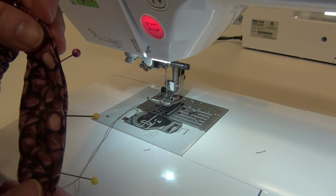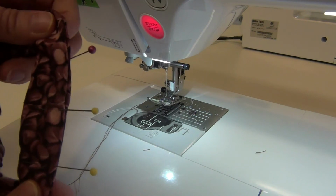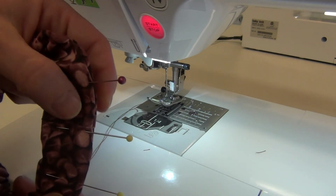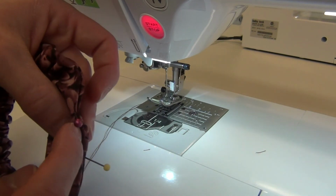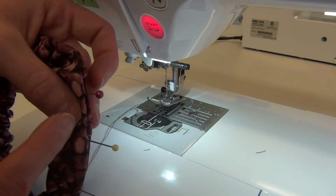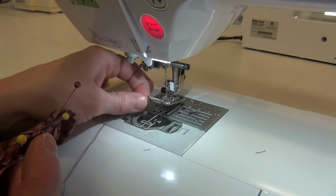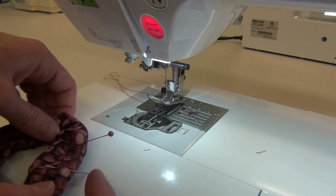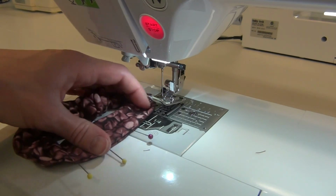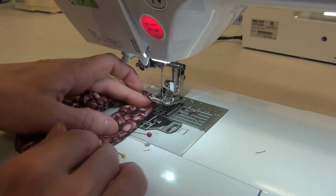Now, if you're very particular about how your scrunchie looks, you could sew this by hand. We are just going to do a quick sewing on the machine, and we're going to sew it nice and close to the edge, because if you sew too far in, then the inside might pop out. It also leaves a weird lip at the edge if you sew too far in. So we're going to sew near the edge. Once it scrunches up, you don't really notice the stitching so much. So we're just going to do it on the machine. We're going to go back to a straight stitch. Don't want to zigzag anymore.